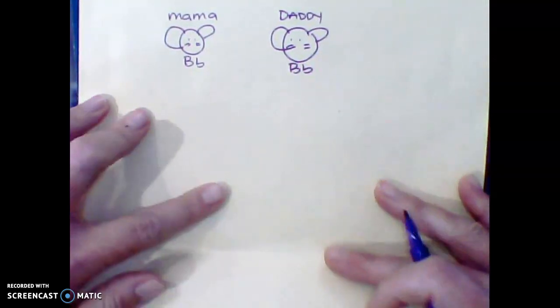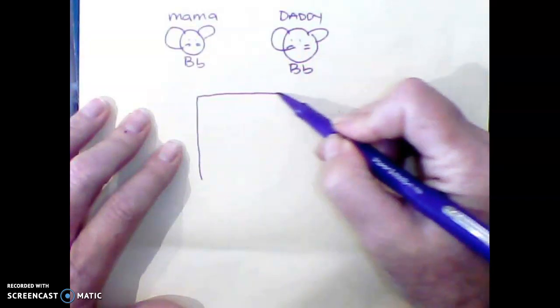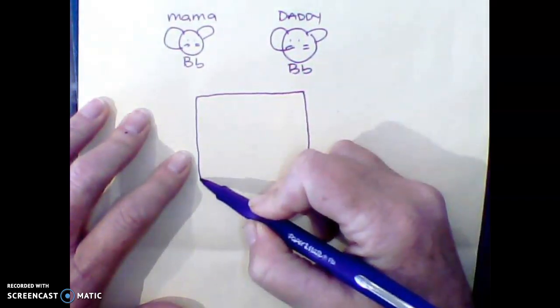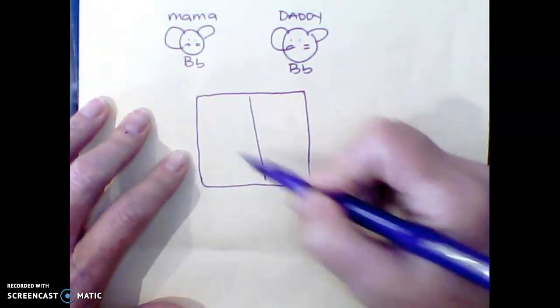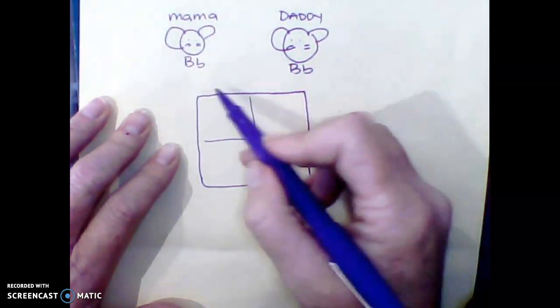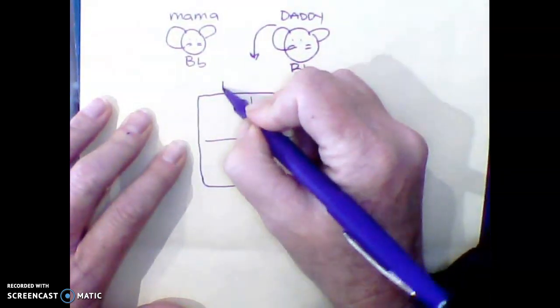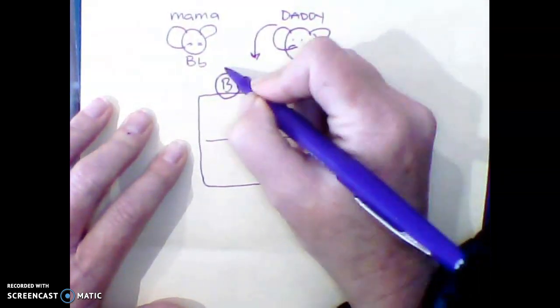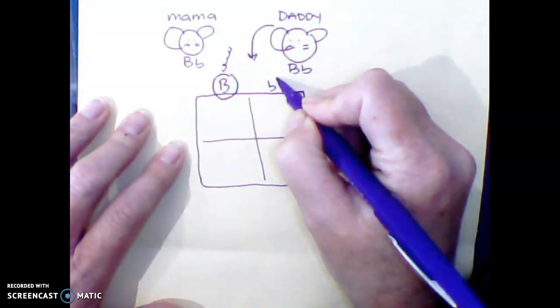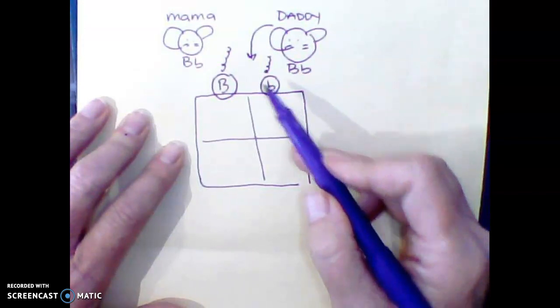So in order to figure this out, I'm sure you guys have seen this before, we're going to be using what we call a Punnett square or a monohybrid cross. So you just make 4 squares, and we're going to go ahead and put those gametes on the top and the side. So let's put Dad's gametes here. So Dad's going to either put a big B in a sperm or a little b in a sperm, okay, because he can only give half of his DNA.